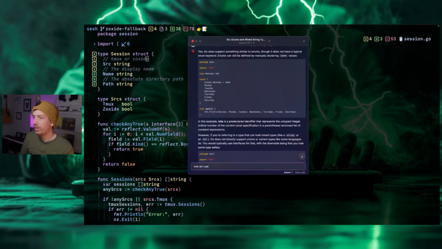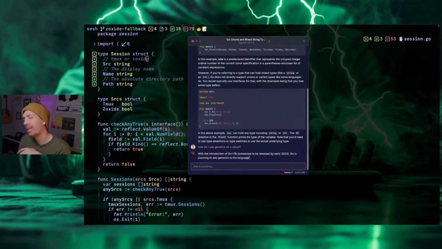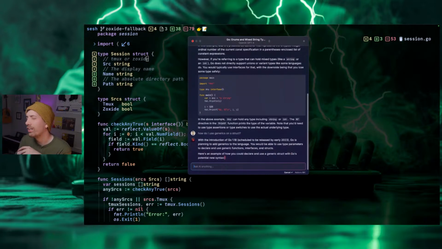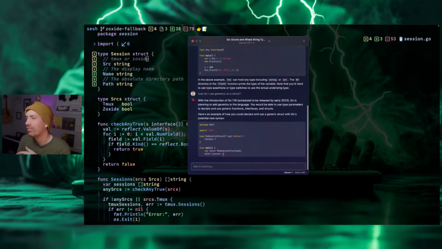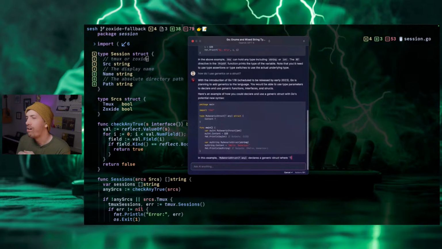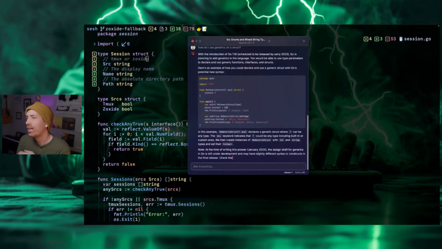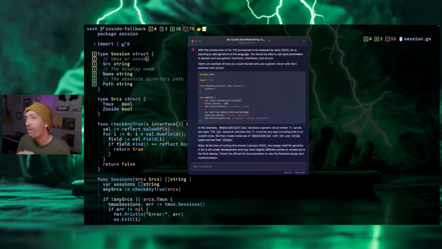How do I use generics on a struct? Is it a struct, or is it going to be an interface and I create classes based off of the interfaces? I don't mind this idea.